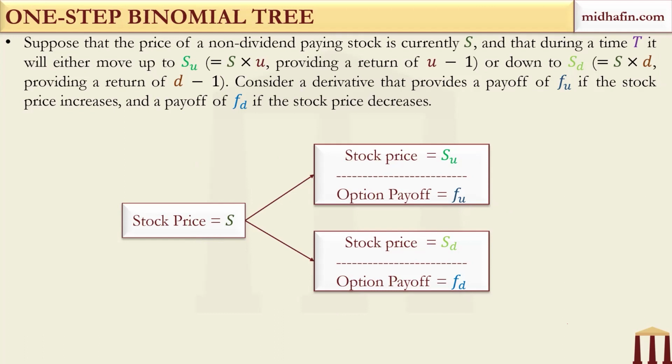So there has to be a probability that the stock price will go up, and there has to be a probability that the stock price will go down. If and only if I know the probability of the stock price going up, naturally I'll know the probability that the stock price will go down. It's 1 minus P. If P is the probability of price going up, 1 minus P is the probability of price going down. That's another simplicity that we get from the binomial tree. And this simplicity is not available in case of trinomial.